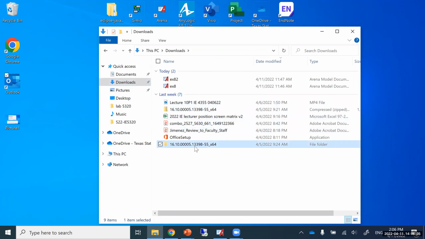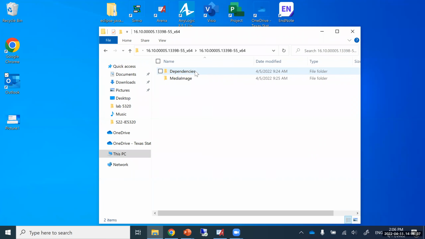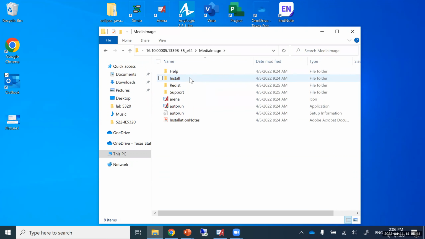If you download the Arena model, you have this media image folder, and then there's a folder called install.